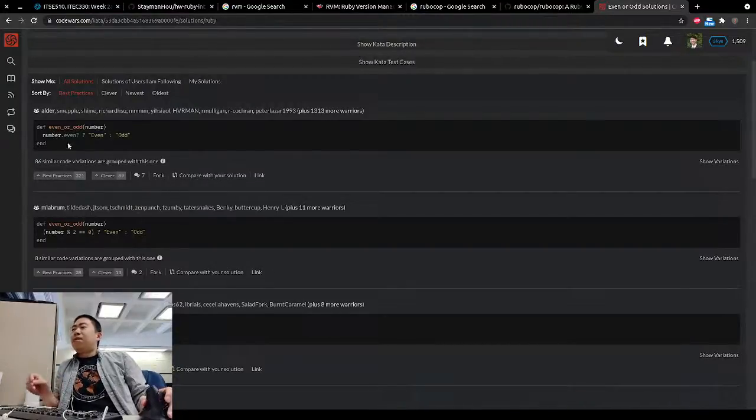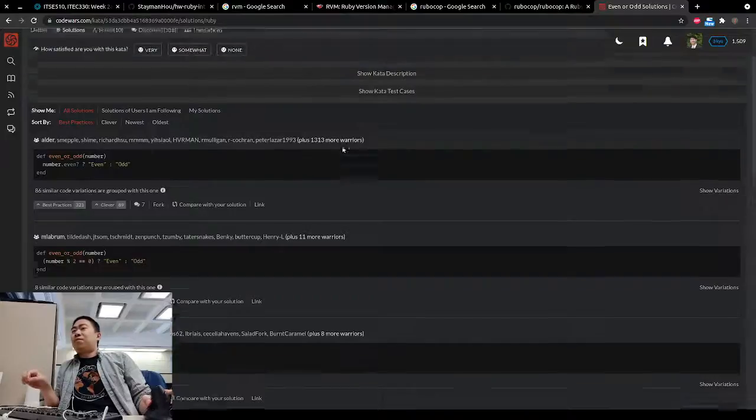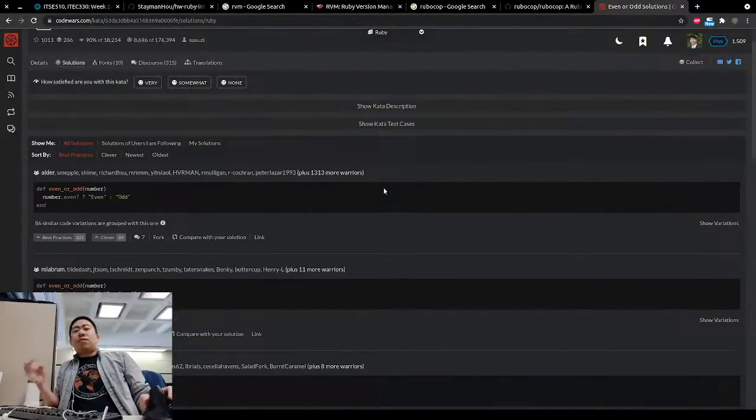So that's how you could actually learn more from just solving the problem. Of course, the most important thing is to get the correct solution. But on top of that, the other thing we've always been saying, write beautiful code, right? By learning from others, you could see different ways that others write the same code, and you could make your own decision.